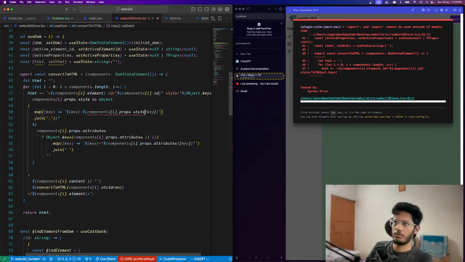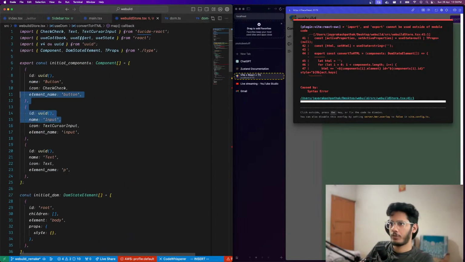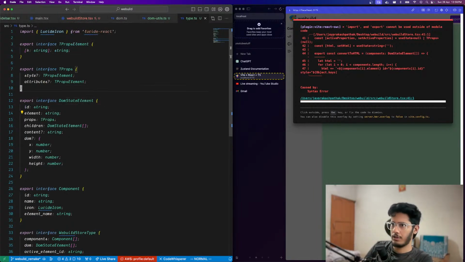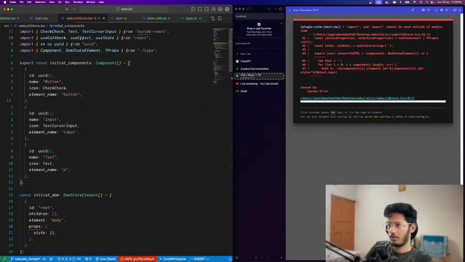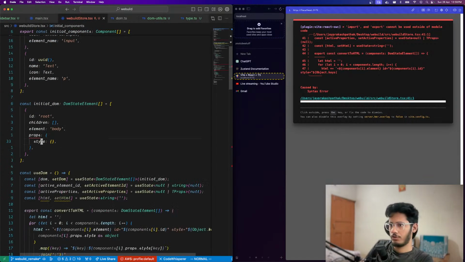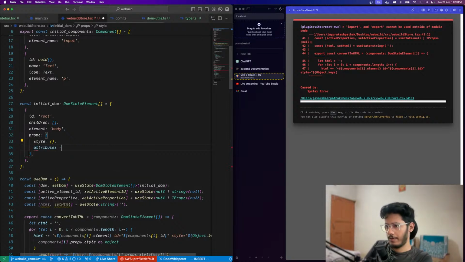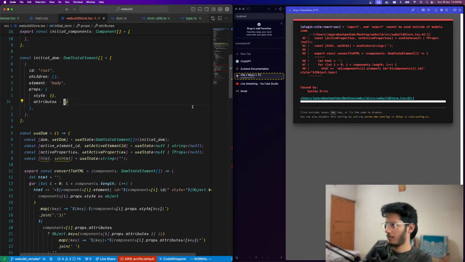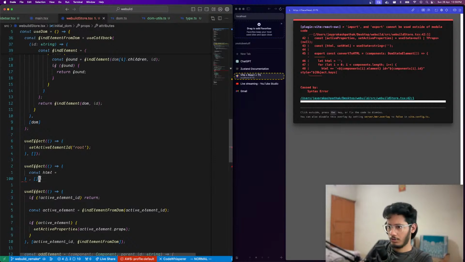I'll fix this issue. So what we have to do is, in the types, you can see styles is optional, right? So what we can do is just make this mandatory, and then we can go over here, and this will give us a few issues because there is no attributes, so we need to give it attributes. Same thing goes over here.